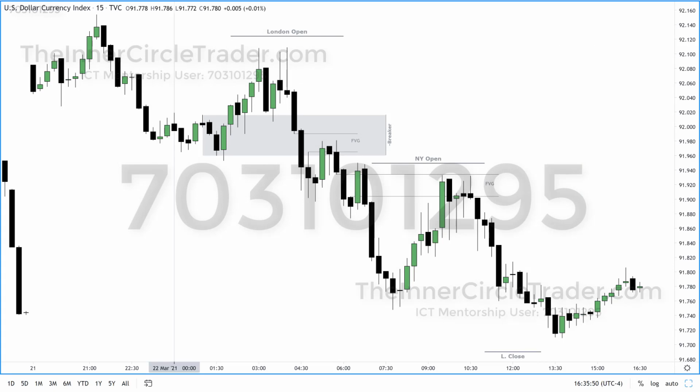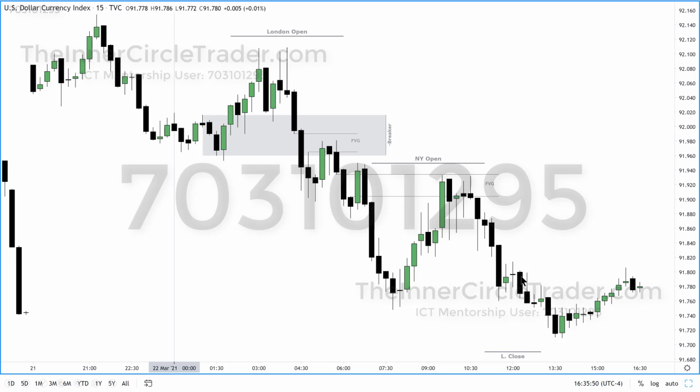As I mentioned on the weekend, I wasn't sure how we were going to open up on Sunday. I gave you the levels I was interested in, and while we didn't get what I was hoping to see on a bias going into Monday, because I was looking for a little bit of upside on dollar, the only thing that happened was a gap up in here, optimal trade entry on this level, broke down, bearish breaker, trades into the fair value gap, consequent encroachment, sells off this fair value gap, low, high, extend that through these candles here. You have a high, low, optimal trade entry with fair value gap with New York open.